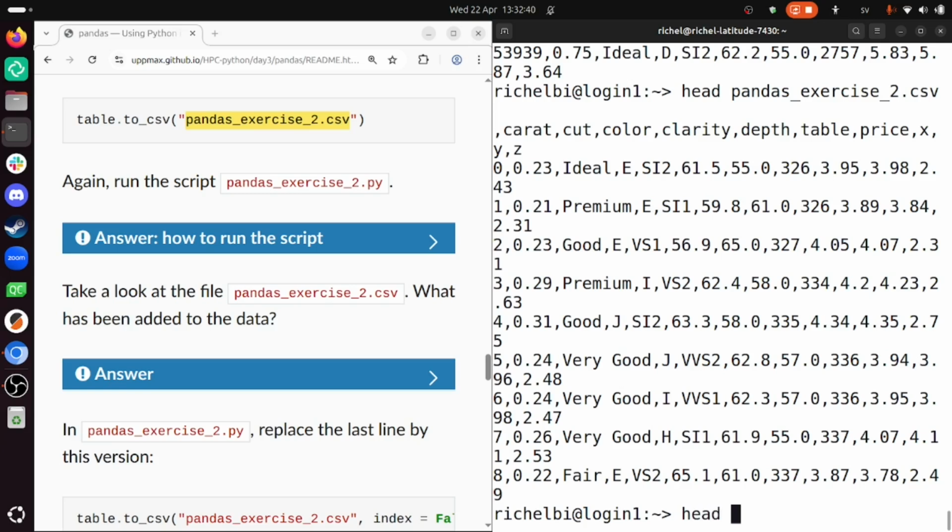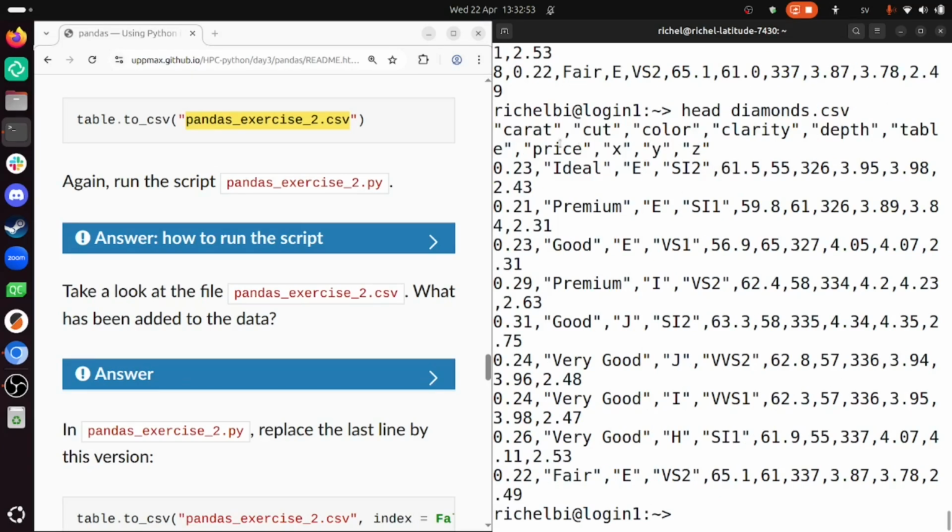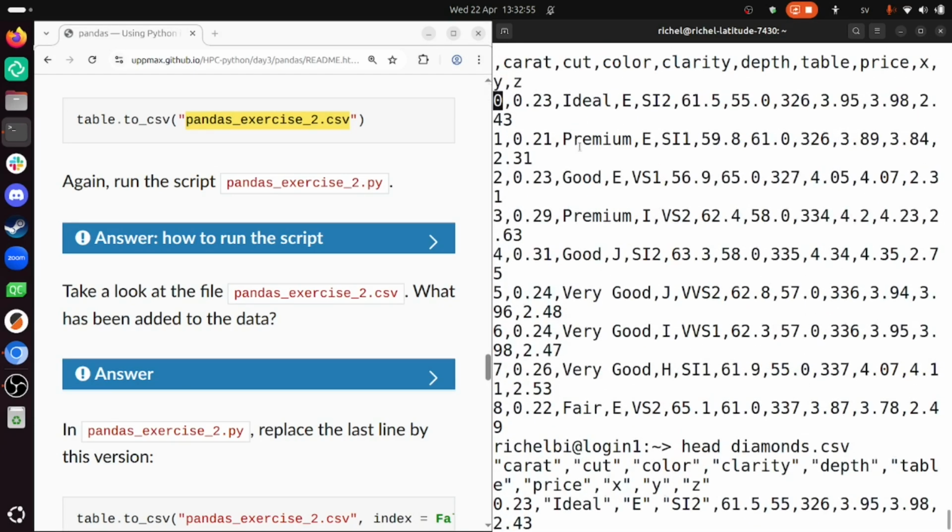If we compare this to the diamonds, the original data, look closely at the difference. For example, this should already give it away. So let's take a look at the diamonds. One difference is already that the diamonds data set has double quotes around it.